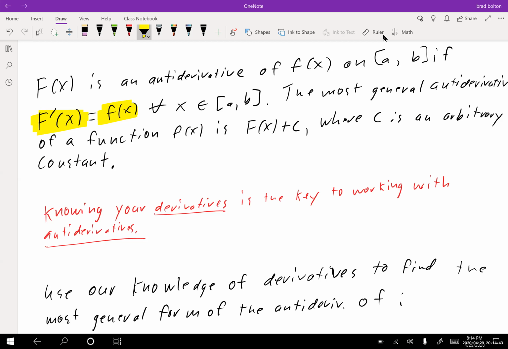So this is a way you can check yourself, kind of like with factoring. You could factor something and then FOIL it out to see if you did it right. Similar thinking. If you say that this is the antiderivative, I can check real quick if you're right, besides knowing how to do it, by just taking the derivative of whatever you just said you found. And if the derivative of what you say is the antiderivative is not the original f of x, well, then you didn't find the antiderivative. And so you can always check yourself.